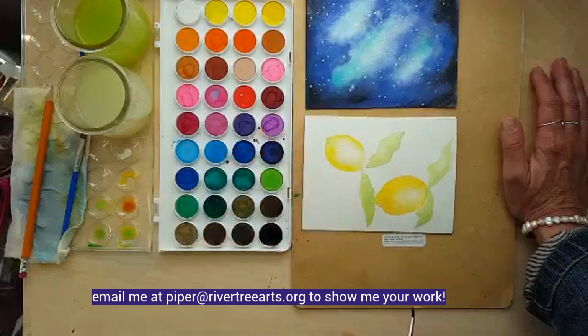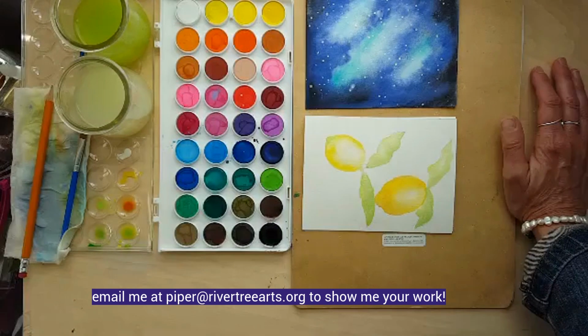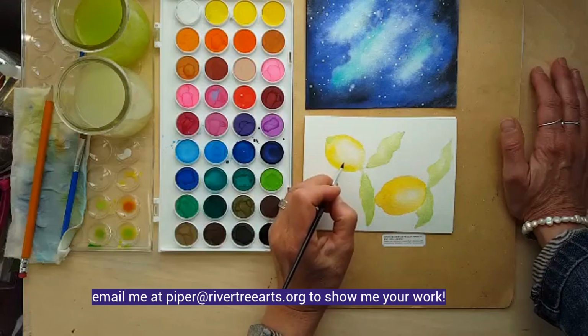Just make sure you tape down your paper or keep it on the sheet that it came on, the pad that it came on. That'll work well too. You can come back in and put more details in on these lemons. They will look great with a little bit more detail in them.